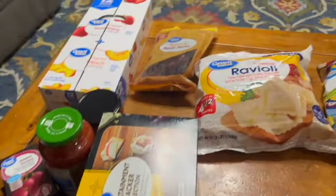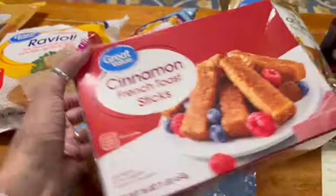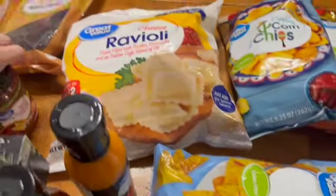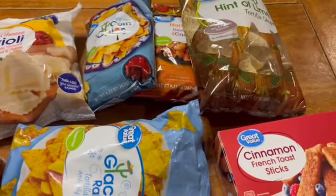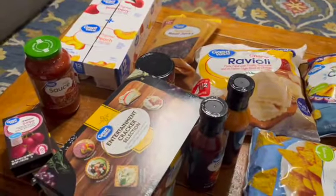So now, there were a couple other things I was wanting to share with you, but they were out of stock. And as I mentioned, I find that that's how it is with these products that are just so good and so special. You know, I always like to have a couple jars of the Great Value pizza sauce in my pantry. I always like to have some of the salsa. I always like to have some of the raviolis and some of the dipping corn chips. So I imagine other people do as well. So hopefully another time in the near future, I can do a video of the things that weren't available when I was gathering these up.